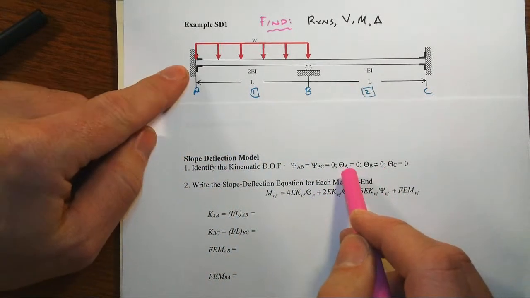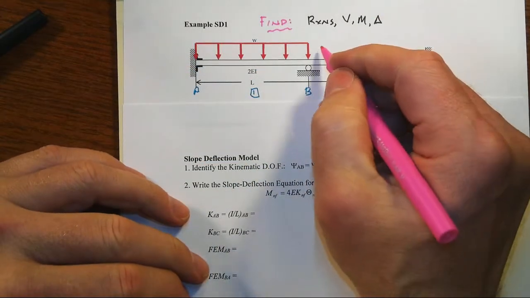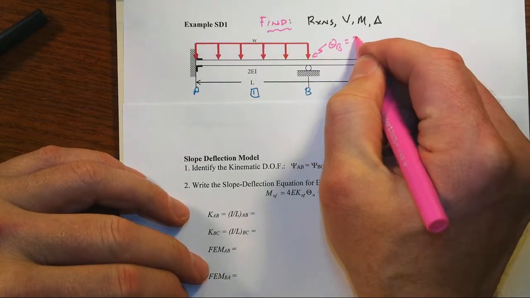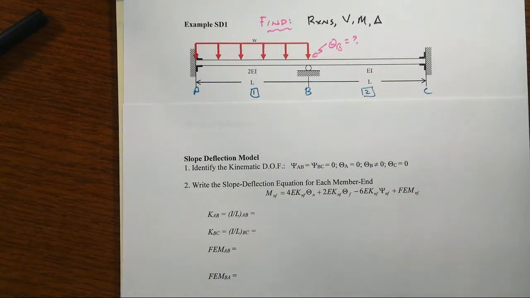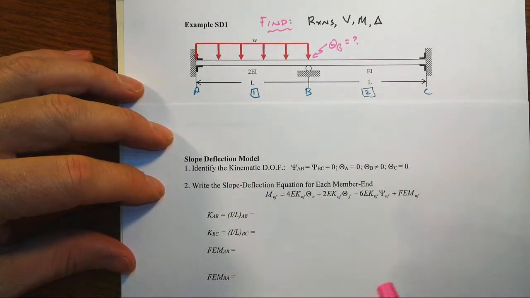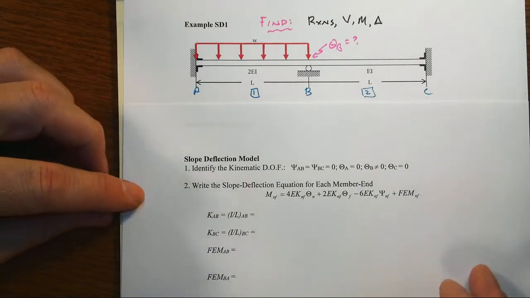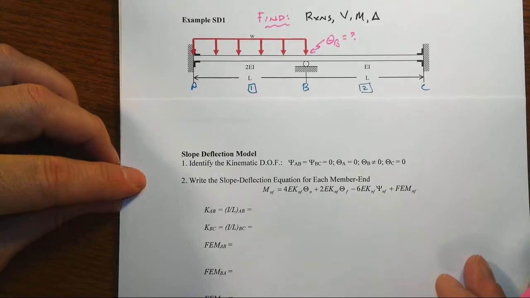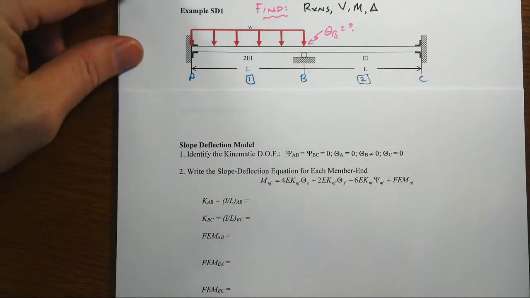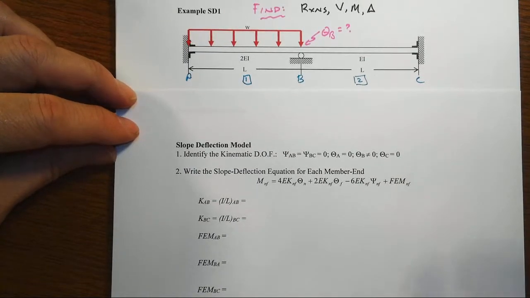We have theta A is 0, theta C is 0, we just don't know what theta B is. Right, now we might guess that it's going to rotate in a counterclockwise fashion. In another video we talked about the informed guess as to many of these items that we're asking for. So from here we're going to programmatically step through the whole procedure for applying a first order model, that is the slope deflection method, to finding these various quantities.